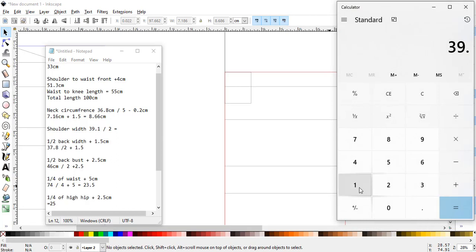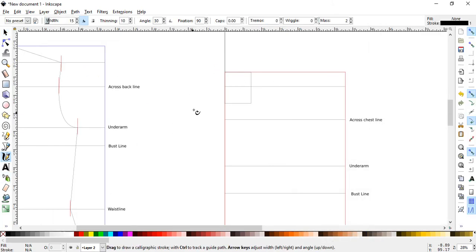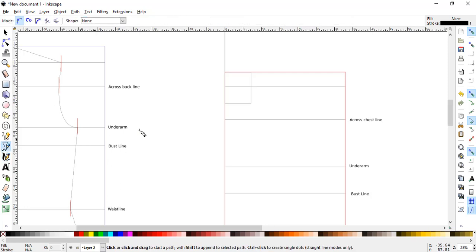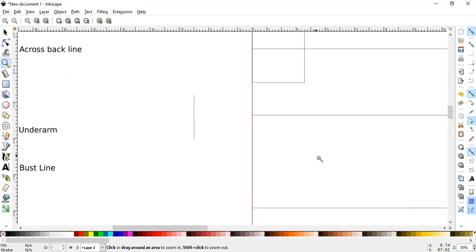It's 39.1 divided by 2, 19.55. So draw a little guideline down, hold the control button, press enter. Okay, you can change the colour if you want. I'm going to zoom in a little.